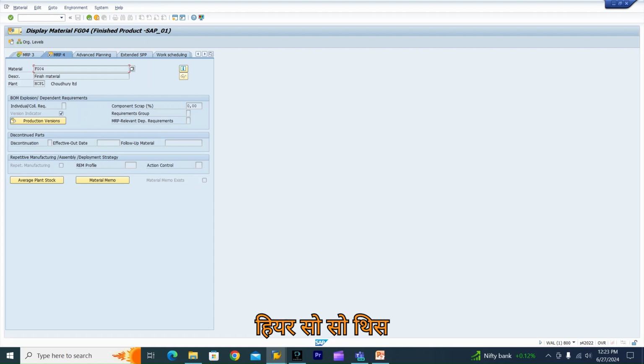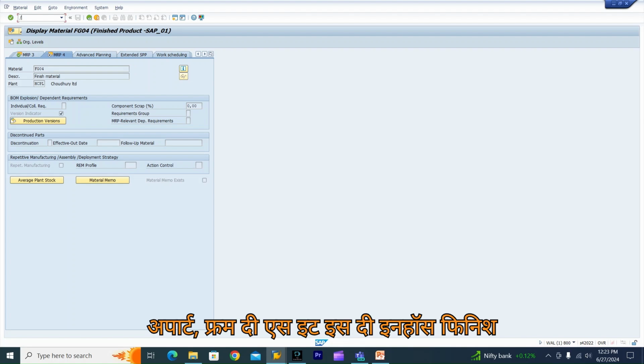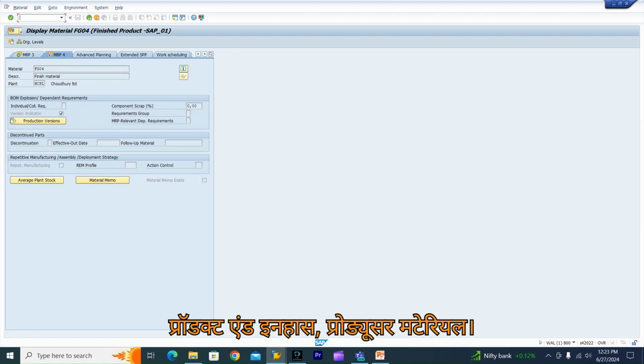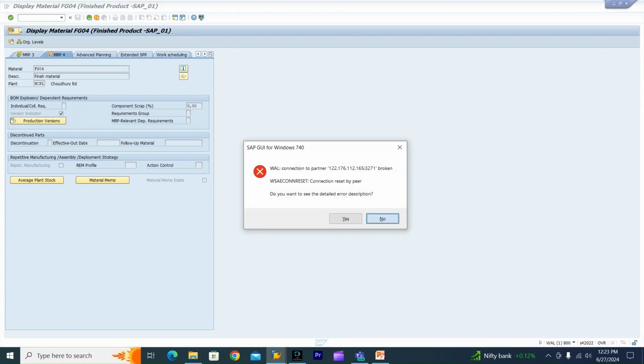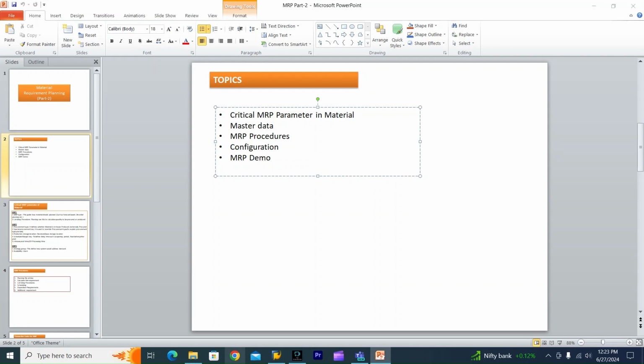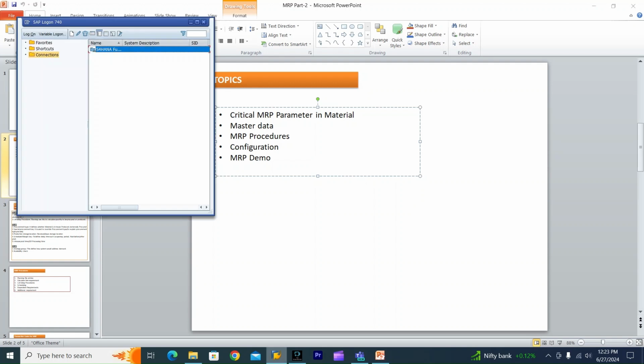This material master is only one master data, as it is an in-house finished product and in-house produced material.